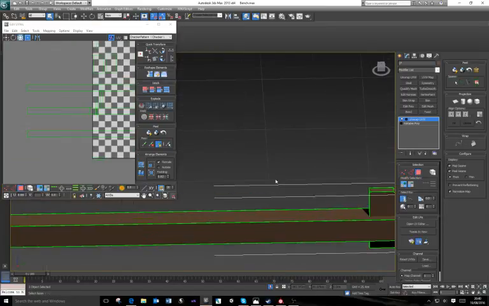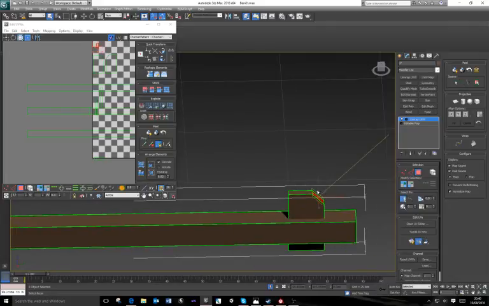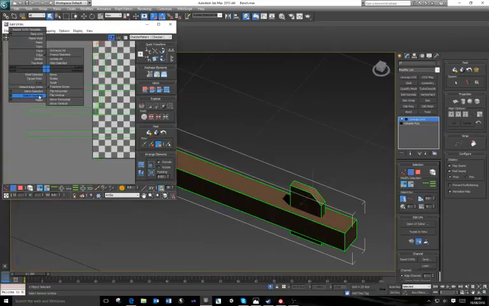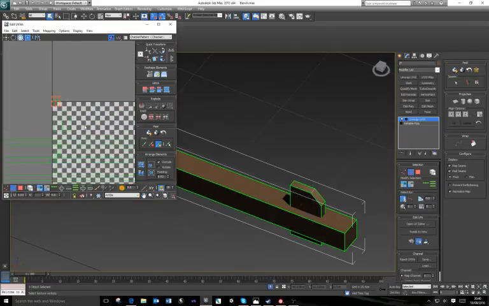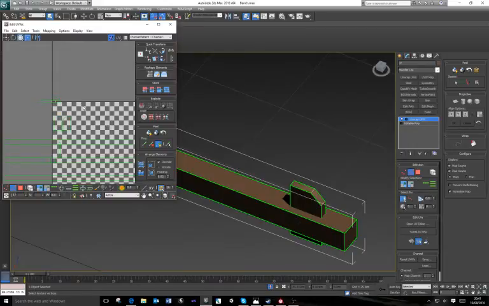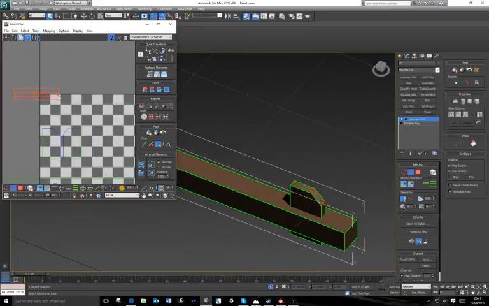Let's look at the edges here. You see here we have these edges. Let's stick them together. Stitch selected, so we have the first one to the other, and then again stitch selected, so we have one straight line here, and that's basically it.